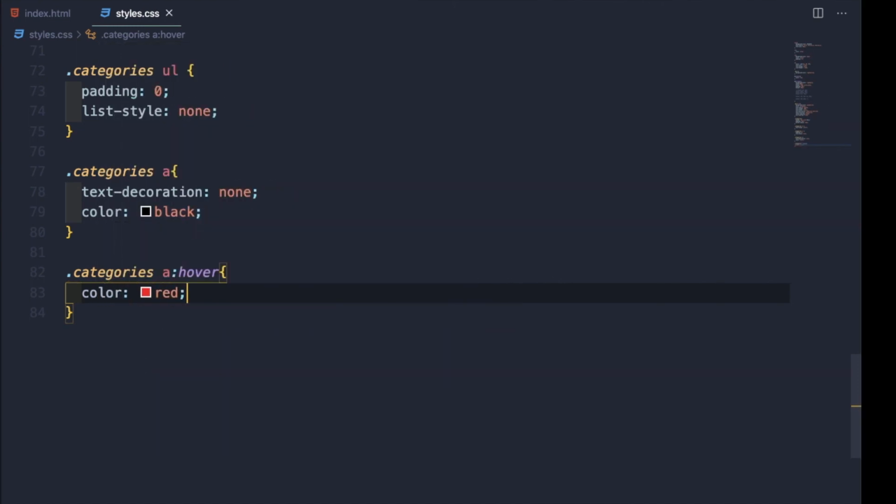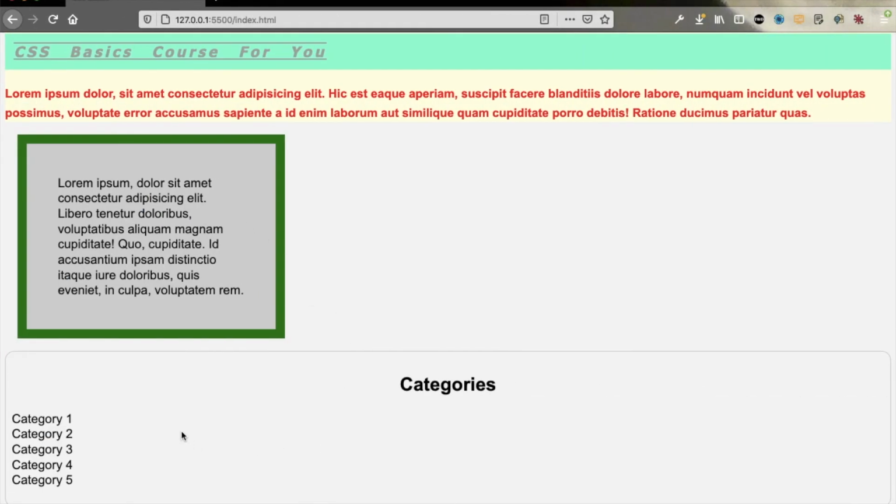Let me save it. Now when I take the mouse over here, it will turn red, it will turn red. So this is known as the hover property. You might have seen it on many websites. When you take your mouse over a link, the color gets changed. So this is that hover property.